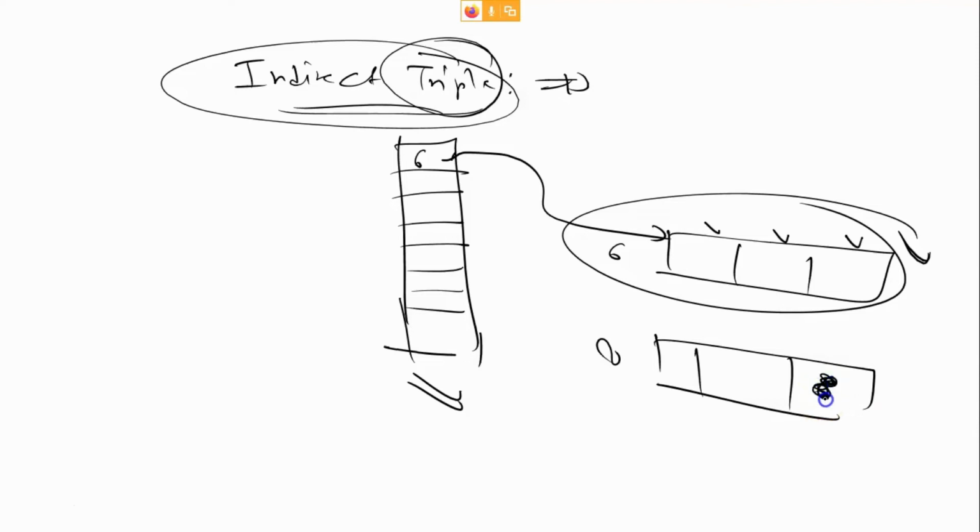Actually we do not store 6 here. What we do is we store this location. For example, let's assume this location is specifically given to the record 6. So this location we store here. Let's assume this location is R1, so we store it here, and R1 has 6. Now whenever we move this 6, the only thing we need to change is this one element. So this is the basic idea.